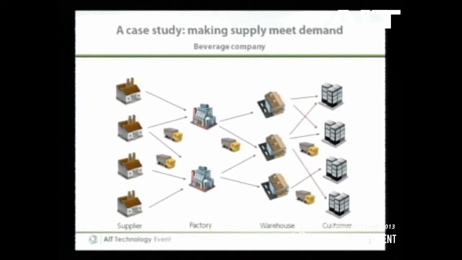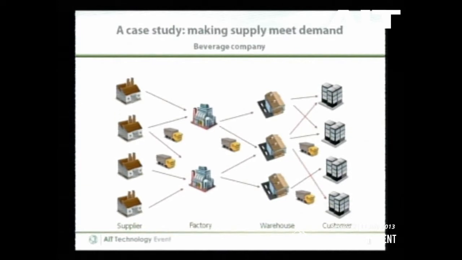So let's talk about a case. This case is a beverage company that was involved in a project some time ago. This beverage company is in Thailand. It's a large one. The supply chain of this particular company basically starts from the suppliers that supply all the ingredients, the packing materials, and so on, and goes into the factory. The factories are located across the country. There are so many factories, and there are also so many warehouses, so after they produce, they ship to each of the warehouses. And then the customers either pick the products up from the warehouses, or the warehouse will deliver the products to the customer. So this is the picture of the supply chain of this particular beverage company.